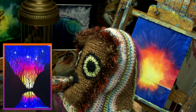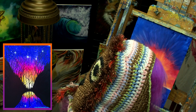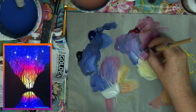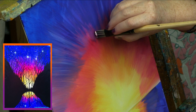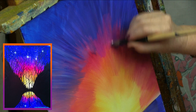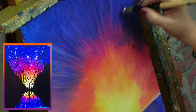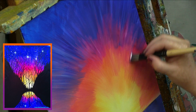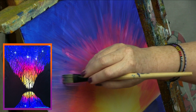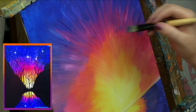Alright. Take that to when you're happy with it. I'm going to rinse this out as much as I can. And I'm going to come get just my quinacridone and a little bit of white. So we're going to come here with our quinacridone and just very lightly add a little bit of this pink drama. Radiating out. Not a whole lot, just a little. Right over the top here where it needs to be. Just a little bit of that coming out. And then let's add that there.